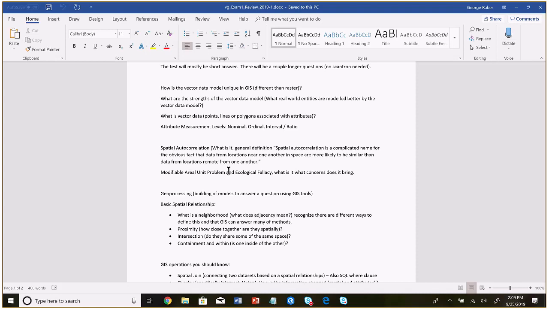Then the unemployment in Hattiesburg is also 30%. That's the ecological fallacy, is making assumptions about a broad group of people based on a specific group of people, or vice versa, actually. So those are those two. They're pretty well explained in a few of the slides, but also in some of the readings.